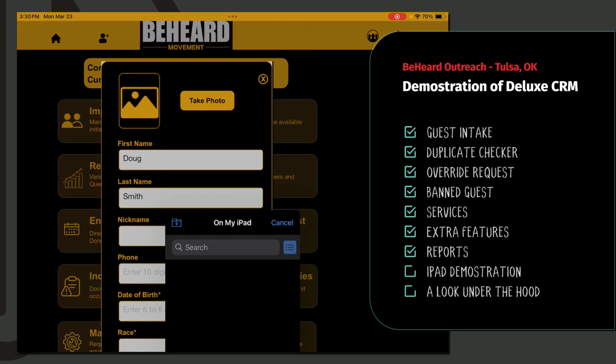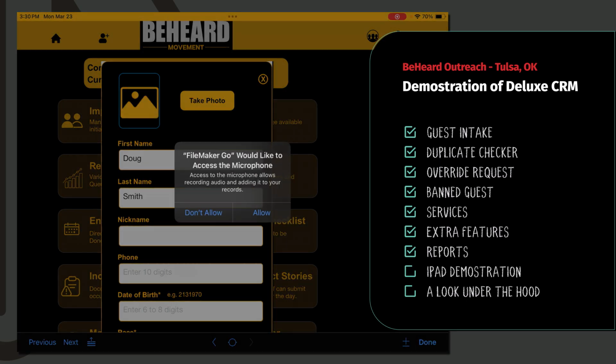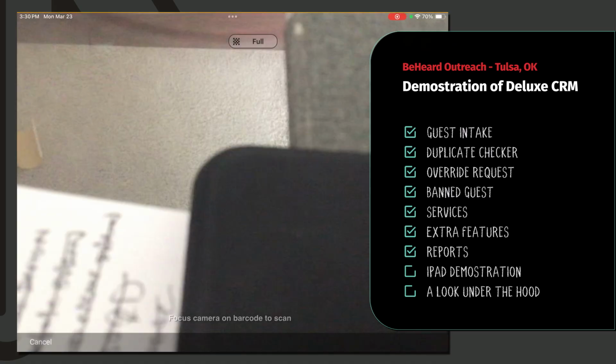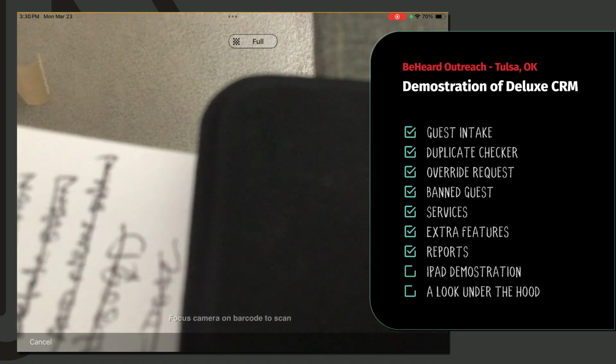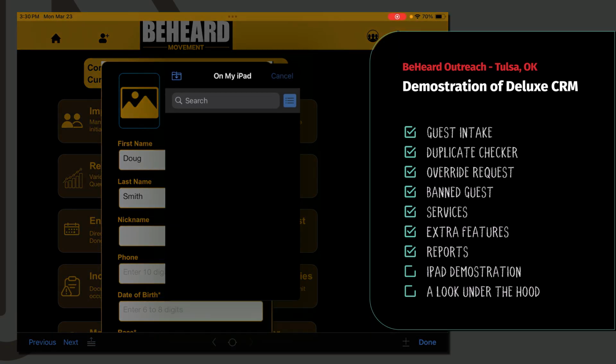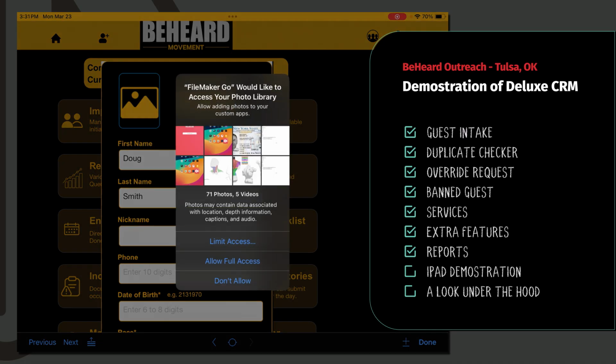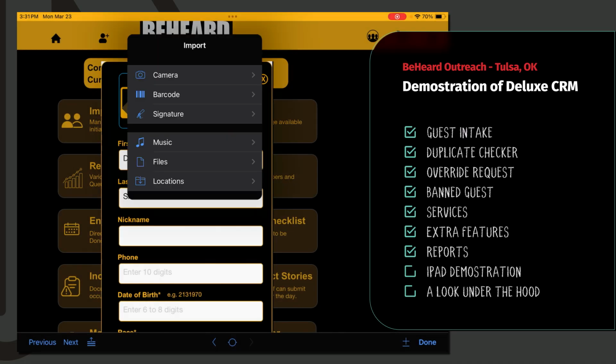Take a photo. Barcode. What I want is a photo. Camera. That's what I want.